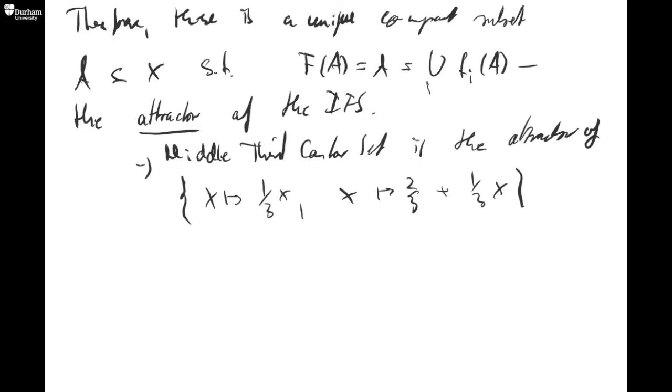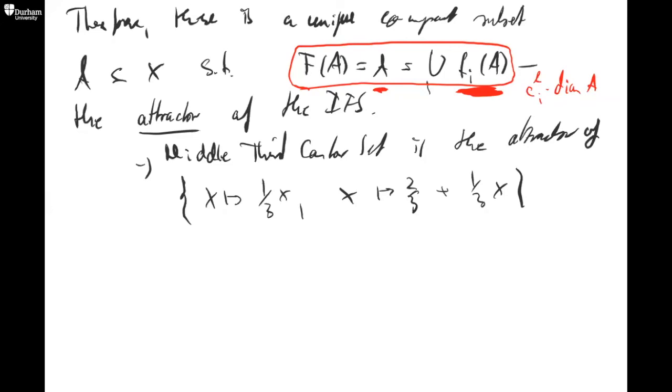Okay, now, without getting into the details, still, the nice thing of this equation here, which defines our attractor, is that on the right-hand side, we have a covering of our set A. And this covering is by sets of diameter, well, contraction rate of Fi times diameter of A. And if we apply F again and again and again, well, we get some powers of our contraction rates. That is, we get finer and finer partitions of our set A. And this helps to compute the box dimension of this attractor.